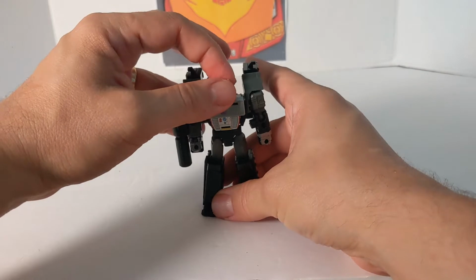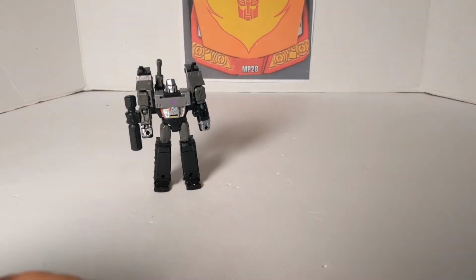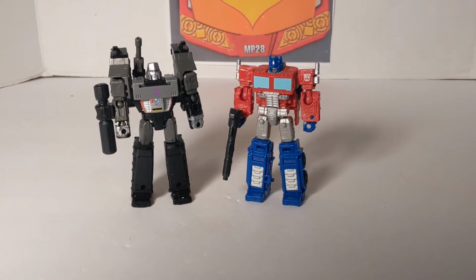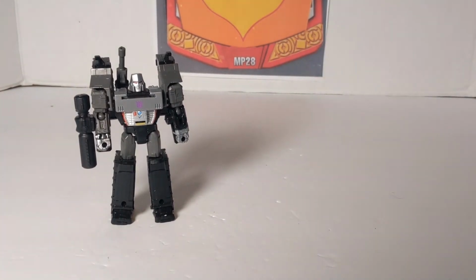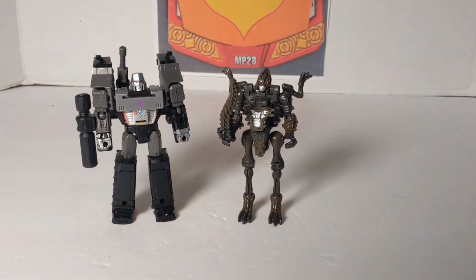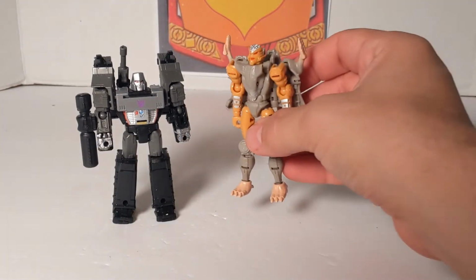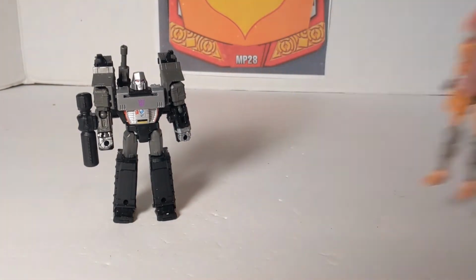There we go. Now let's do some robot-to-robot comparisons. And our first robot-to-robot, we're going to do core class Optimus Prime. It's a nice size between those two guys. And we're going to bring in Vertebrake, that was part of the Wave 1 core class. And then we're going to bring in Rat Trap. I think this guy's my favorite so far.